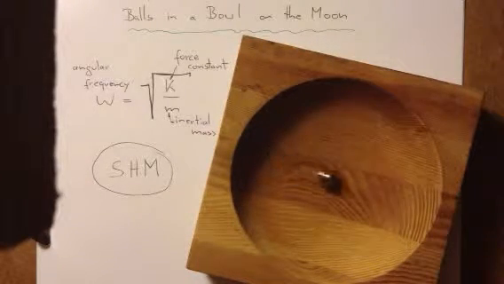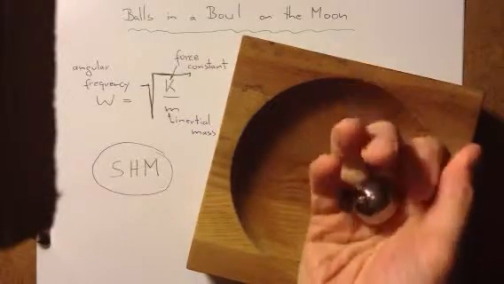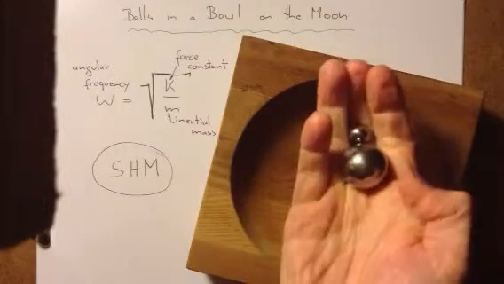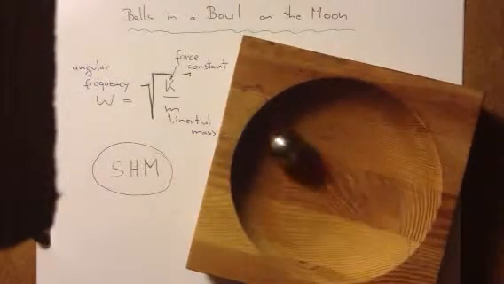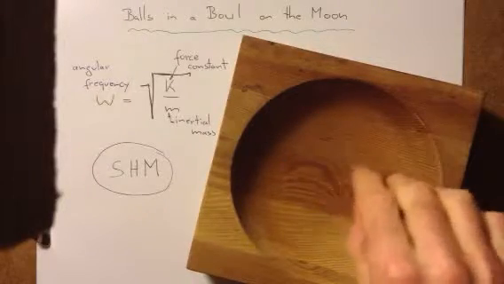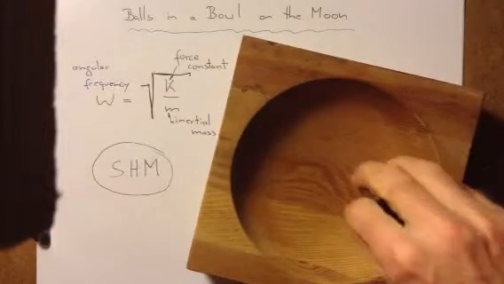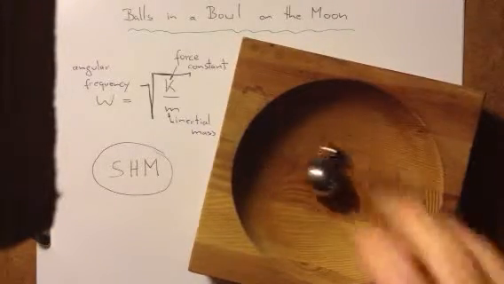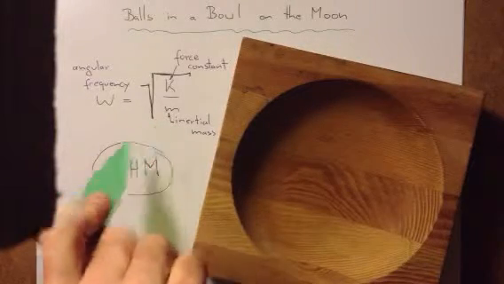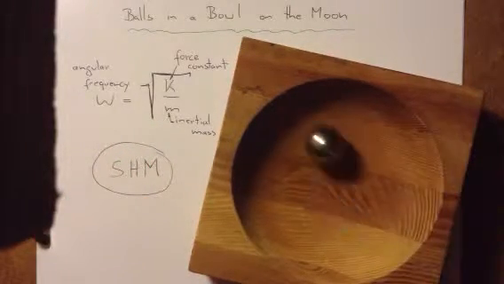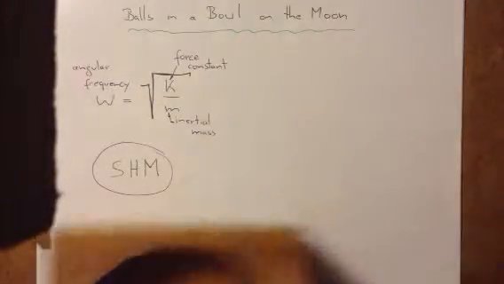little ball bearing. It oscillates nicely with a certain frequency. Here I've got another ball bearing, clearly much more massive. Again, it oscillates nicely with a certain frequency. But hang on, don't they both have the same frequency? They have. Isn't that a contradiction to what we just said? Frequency depends on mass. The big one is clearly much more massive than the small one. How can we understand this?